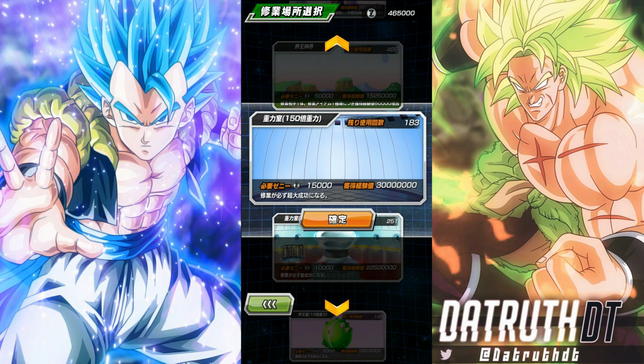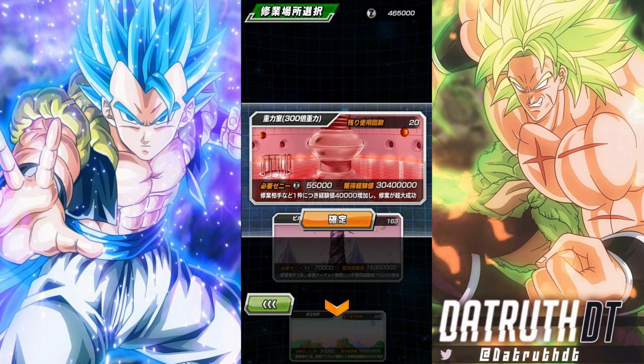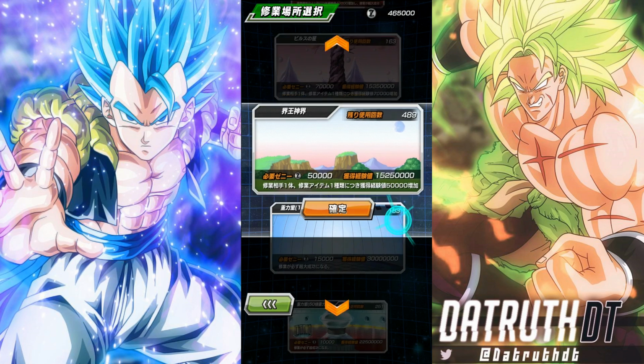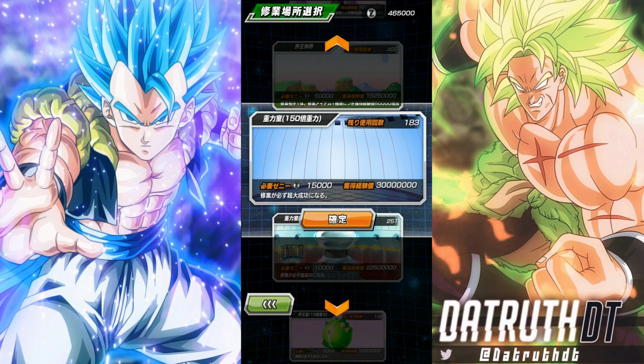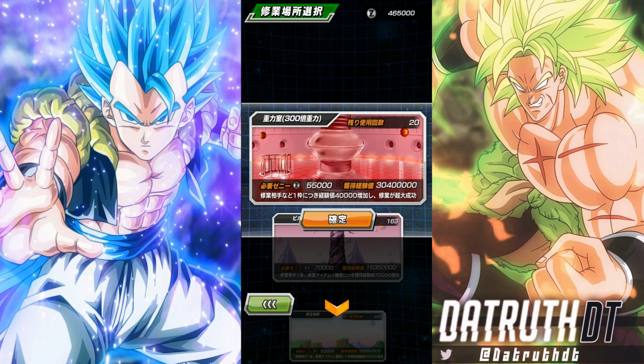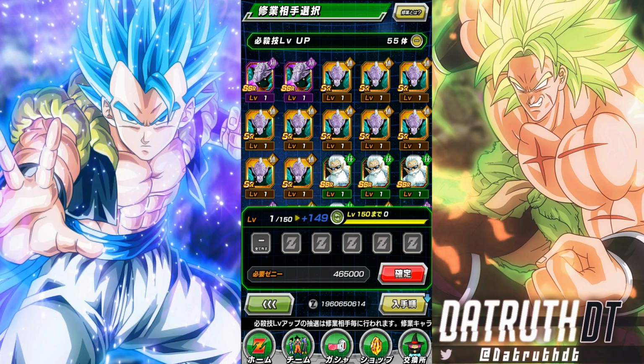It shows the amount of experience we would get right there, huh? So it's up a little bit. Yeah, that's not really that big of a difference, though. Look how big the difference is between the 50 times gravity chamber to the 150, and then the 300, barely a difference there. Okay, so that's a bit disappointing, that's for damn sure. So, all right, I guess I'll level this guy up. Let me feed him Elder Kais and stuff like that, and then we'll hop into an event.